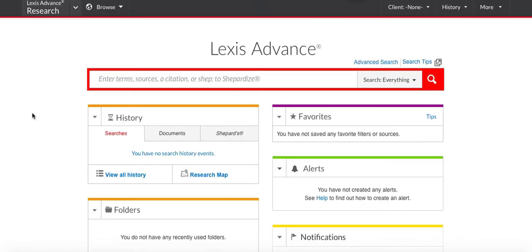As I mentioned, I'm already logged in now to Lexis, and I'm just going to briefly show you the same on Lexis, which is how to browse to Massachusetts sources of law. There are other ways we could look. For example, we could do some searches in the search box, but by browsing I feel like we get a better sense of overall what's available on Lexis for Massachusetts materials.